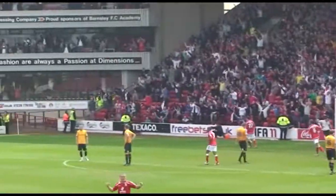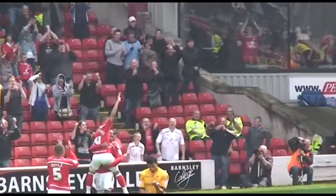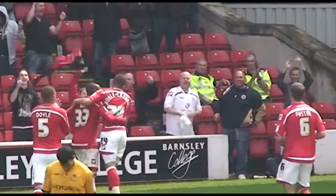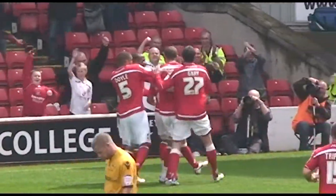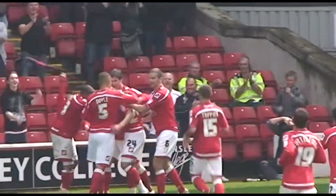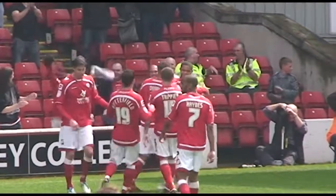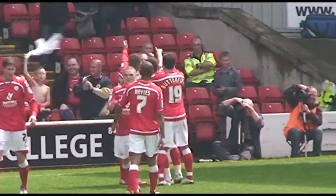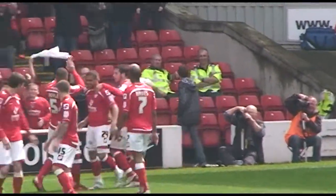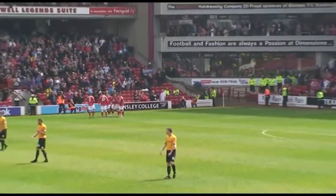Oh, a goal! Ruben Noble Lazarus, he's deceived the goalkeeper Dunn, diving away to his right hand side. I'm not sure if there was a deflection there, but Ruben Noble Lazarus opens his Barnsley account. He came on as a second half substitute for Jacob Mellis. He got a shot away from 25 yards out, and it certainly deceived the goalkeeper, diving away to his right foot.